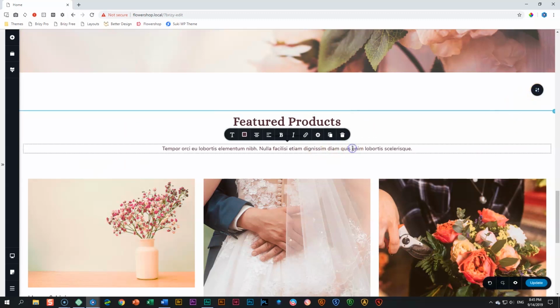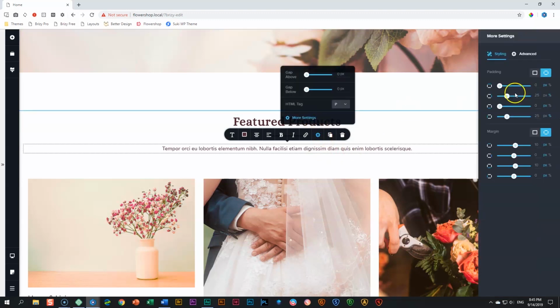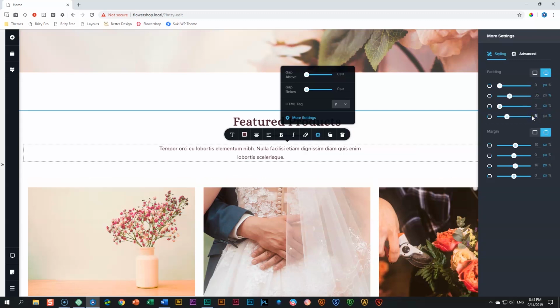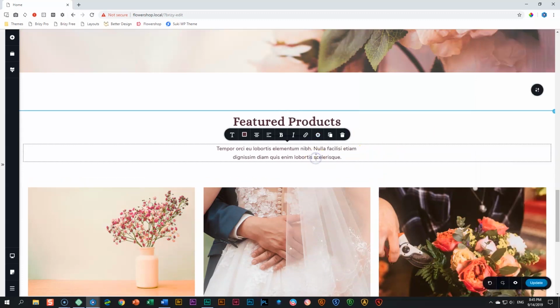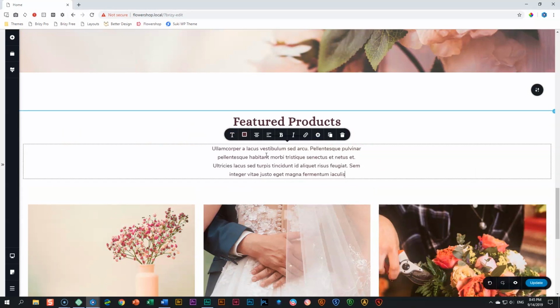So we click on this element, go to settings, more settings, go to the padding, and we already have it at 25% because that was what it was in the previous one. Let's put it down at 35% and 35%, and we should have this. I'm going to change the text. We're going to have a little bit of longer lorem ipsum in here, and that will give us a nice looking paragraph like that. Probably saying a little bit more about the featured products, like how amazing they are, and if you didn't use them, it would be the worst thing ever that would happen to you in history.